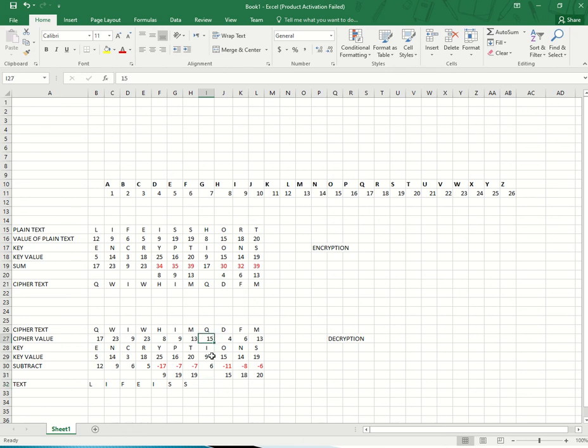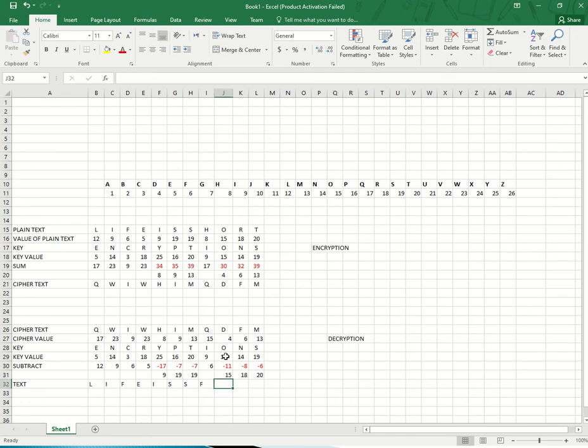This one, 15 minus 9. Q is 15 and I is 9. 15 minus 9 equals 6. So let's just put it. Okay, 6 is F, and we have 15 is O. This one is supposed to be H. We have an error, we'll find out the error.